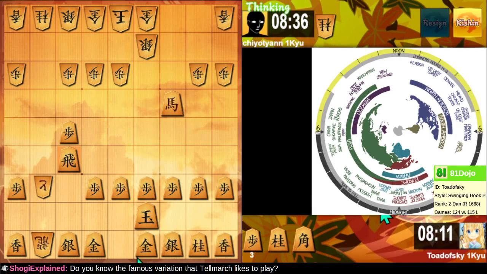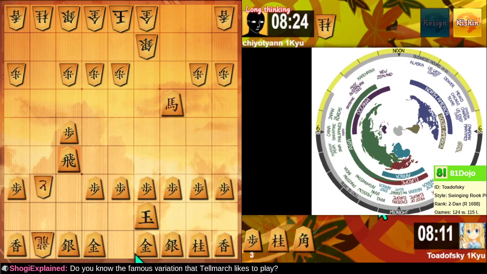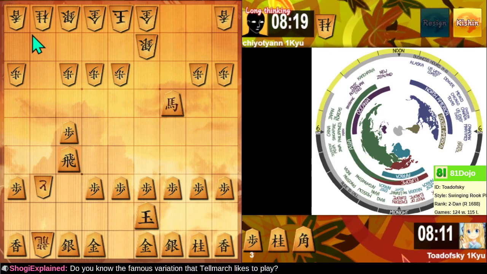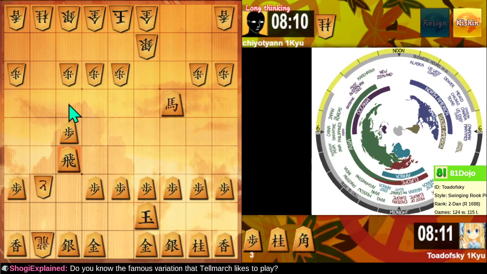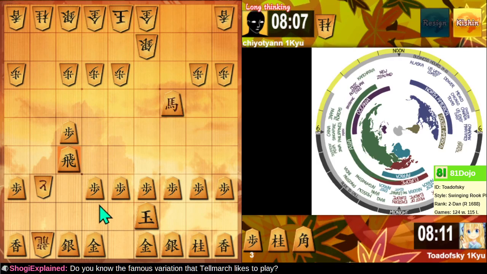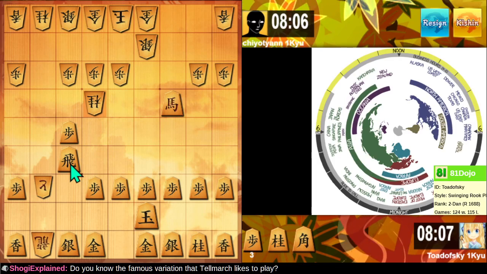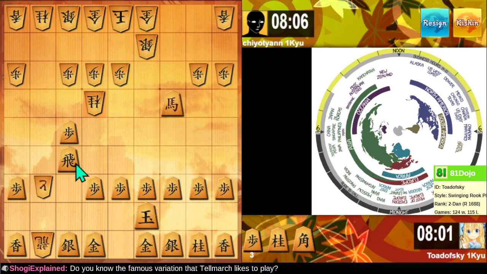I've studied it like five times, and the answer, unfortunately, Shogi explained, is I confess I do not know. It's even more ironic because in Road to Shodan, episode 4, Fooling the Opponent, they cover this very variation. And the point is that you push this pawn. And there's a fork. So, you'd think I would know it. But if I keep playing like this, do I know it? Probably not.